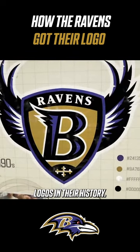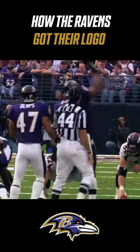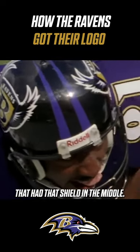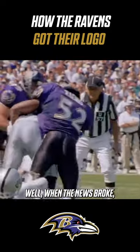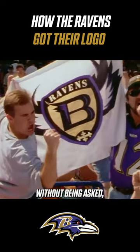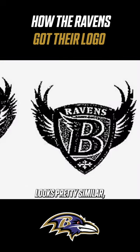The Ravens have only had two logos in their history, and each has a good story. Remember the first one — the flying bee that had that shield in the middle? When the news broke that the Browns were relocating to Baltimore, a security guard and amateur artist, without being asked, submitted this design. It looks pretty similar, doesn't it?